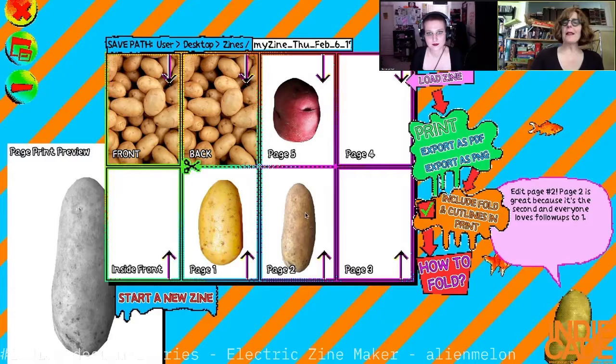I'm not sure exactly what this question is, but I'll try to translate it. How has the response been to making Electric Zine Maker open source? Oh, did you make it open source? Yeah, I managed to get it done. Ah, okay, great. So now I understand that question. And then this person wanted to know, how has that response been? And also, are you considering doing that for future projects?